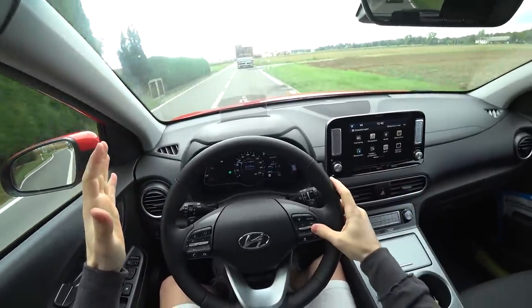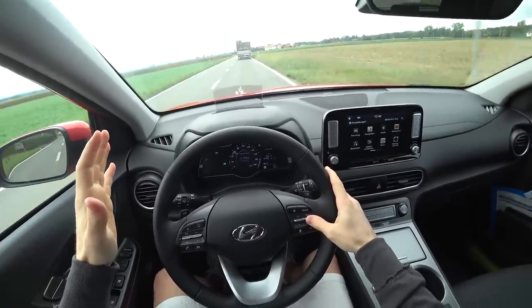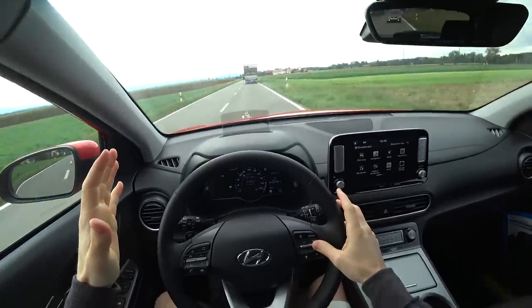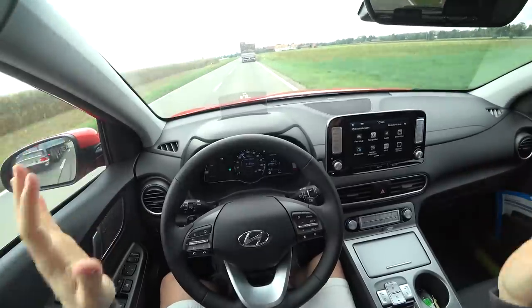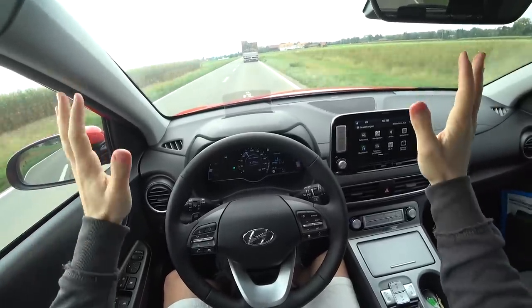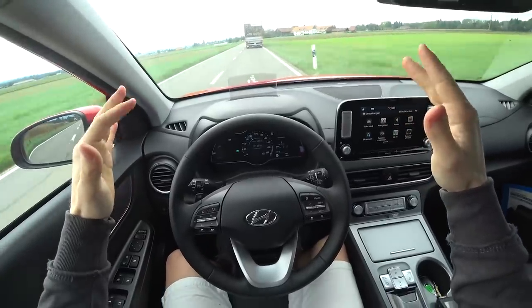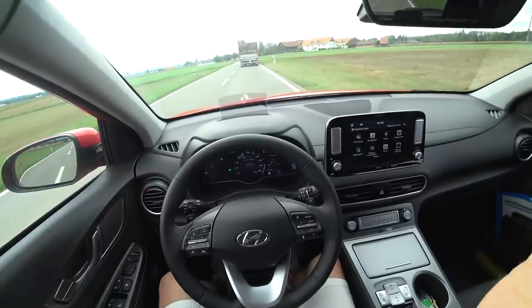Look at this, the car in front of me accelerates and it holds the speed. Look at this, it's pretty nice, it stays in line. Look at this, it stays in line, it doesn't buzz me. It's pretty cool. How long can you do this? Wow, this is really nice.